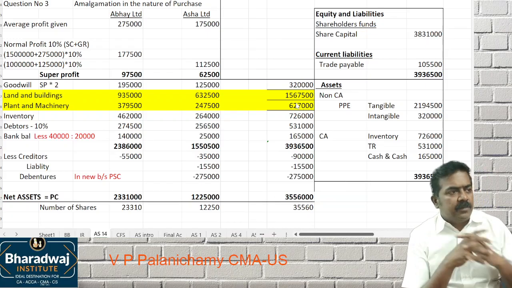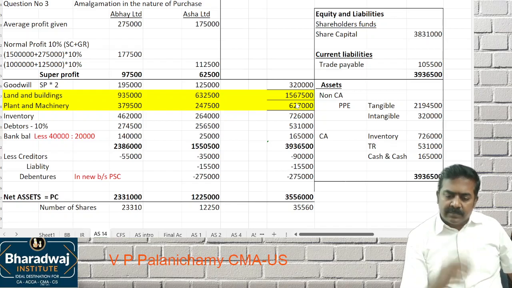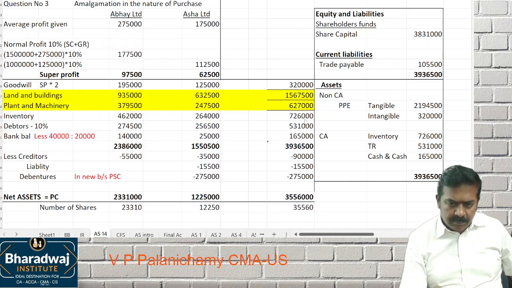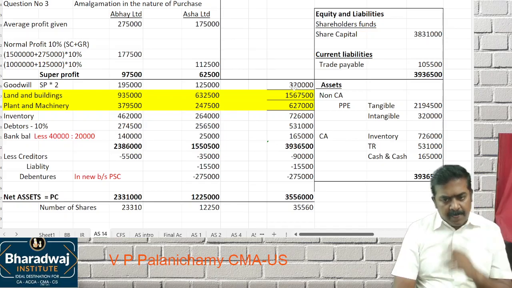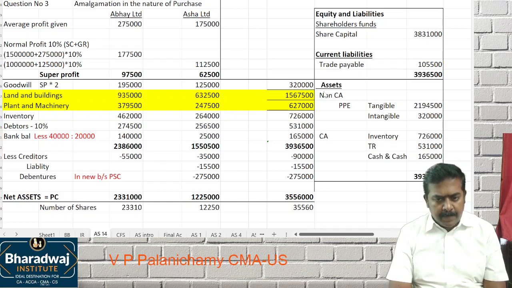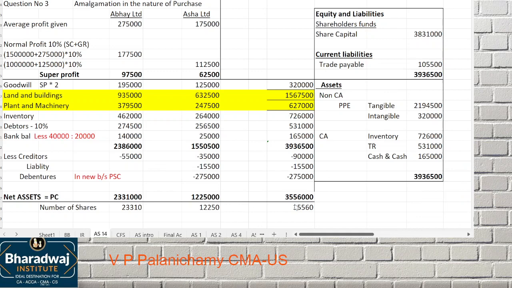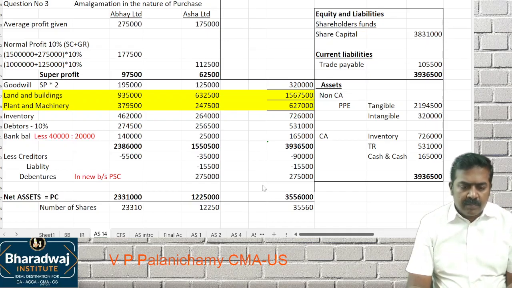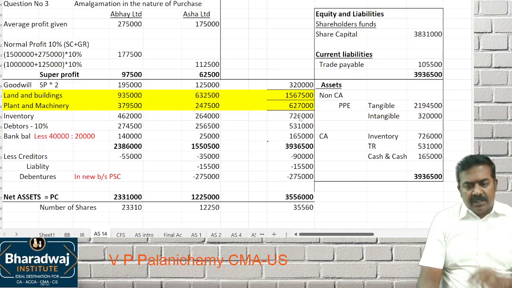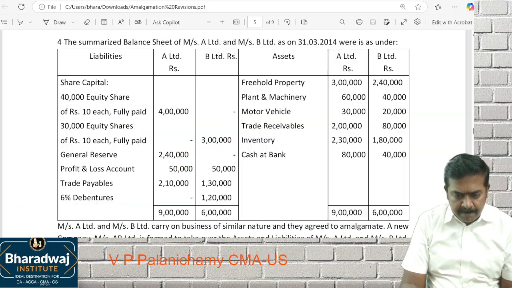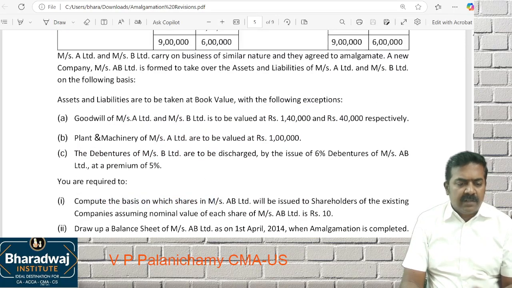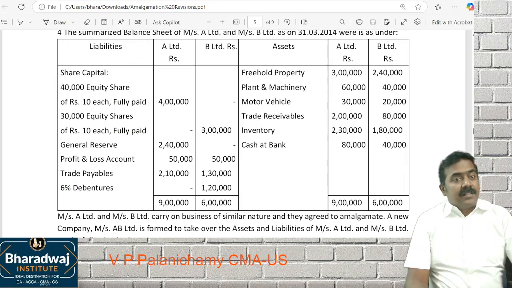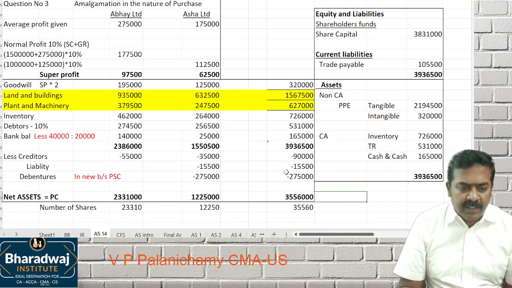Live online friends. Have we copied this question number 3? Okay. Try that question number 4, purchase consideration first. Which method will you use in question number 4? Which method for purchase consideration? We are given revalued assets and liabilities. The basis on which shares will be given, like that they asked for, which means which method? Net assets method, net assets method. Try it and see. Assets minus liabilities will give us purchase consideration.